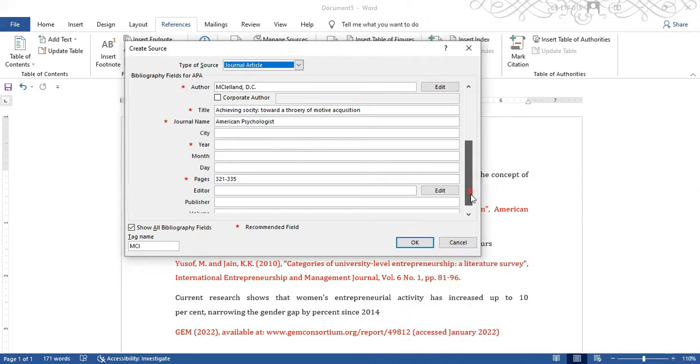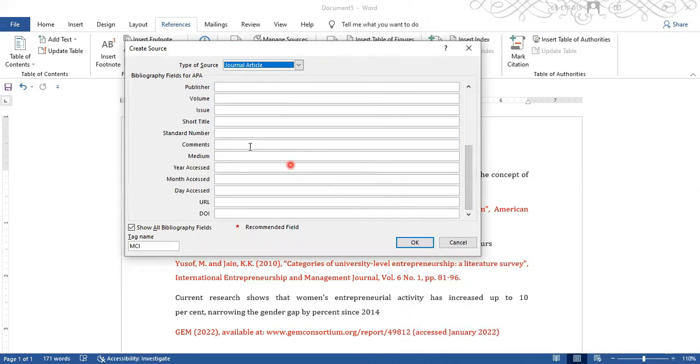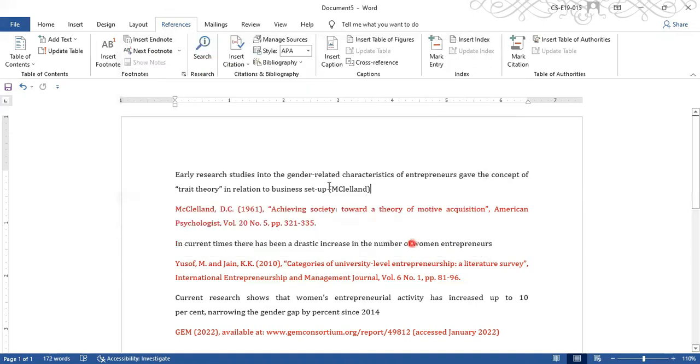And then we have to go in the volume. Here is our volume number 6 and issue number 1. So everything I have inserted. Now I just press OK. So when I press OK, oh, our citation has been created. Okay, but I think there is one problem: I have missed providing the year.